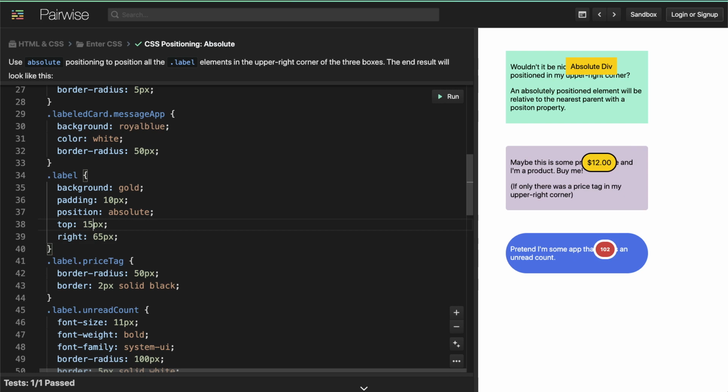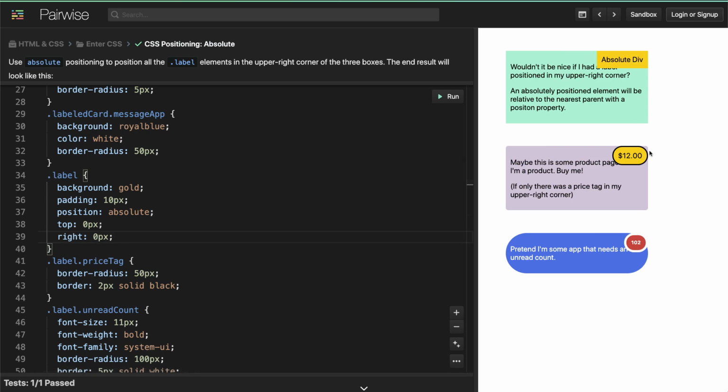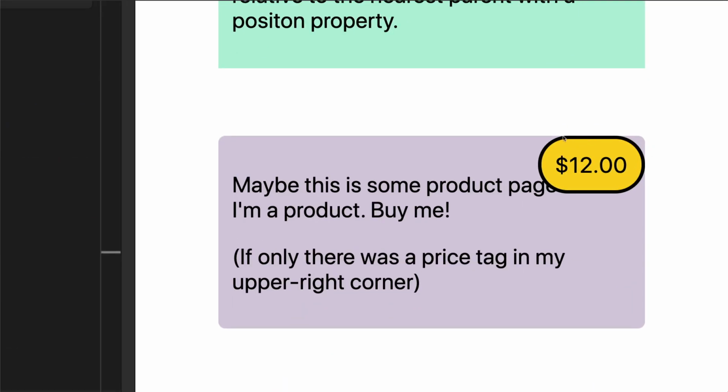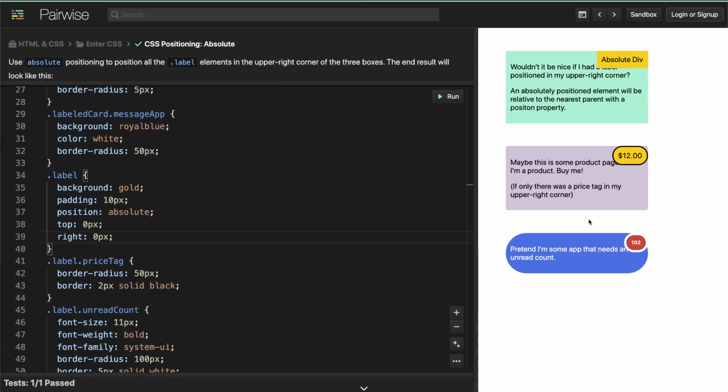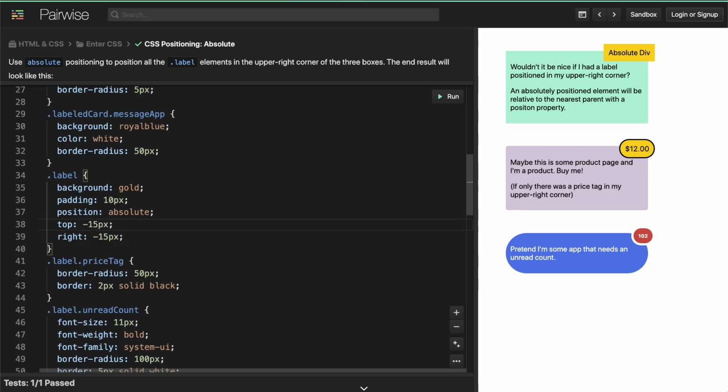So the reason for this particular styling was, if you have 0 and 0, you'll see it's in the corner, and you can see it especially clearly over here, that it's perfectly right there in the corner. You can see it here too. It's perfectly nestled up in the corner there, and that's fine. The thing though is that for the particular UI that I was making here, I wanted it to look more like a badge, which means we want to overlap. We don't want to just perfectly get right there in the corner. We want to actually go beyond the corner, to overlap with the edge a bit. So that is what the -15 pixels was for. It's saying go position yourself up a little bit outside the edge here.